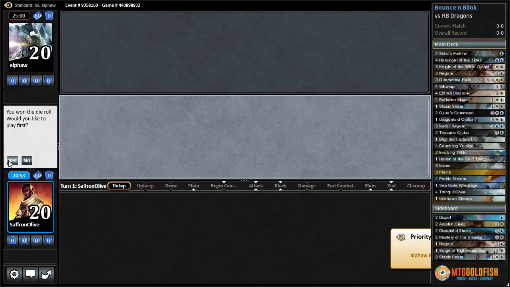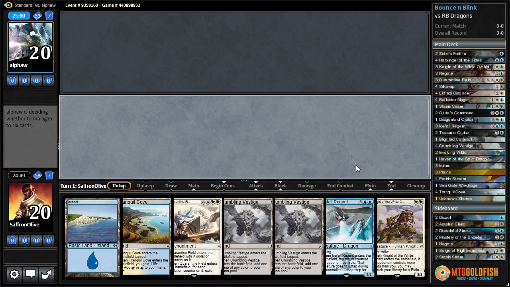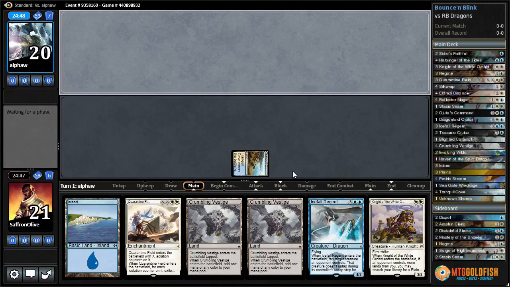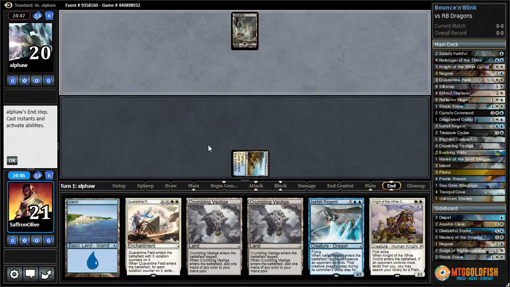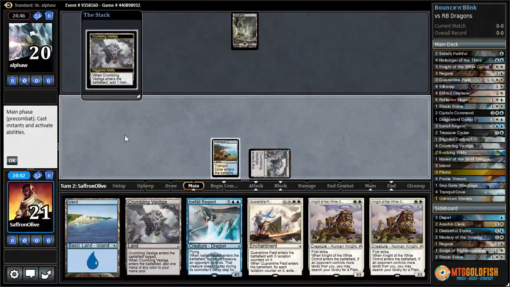Alright, budget magic time. Blue, white, bounce and blink. And we'll try it. Got an Icefall, Quarantine Field. Also a knight. We'll have to see if we can work ourselves into a position to get full value from it. Might be hard. Another knight?